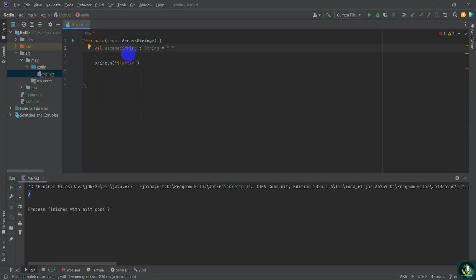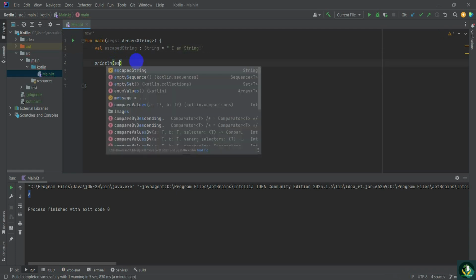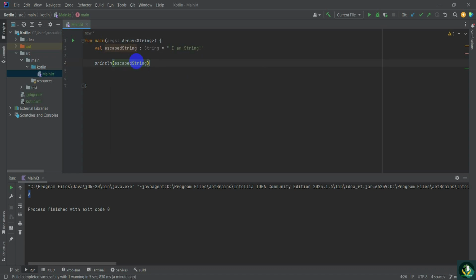I am a string. Okay, so now complete this code, and then I'm going to the print function, and here I'm just simply printing the string. So now the simple code is created.